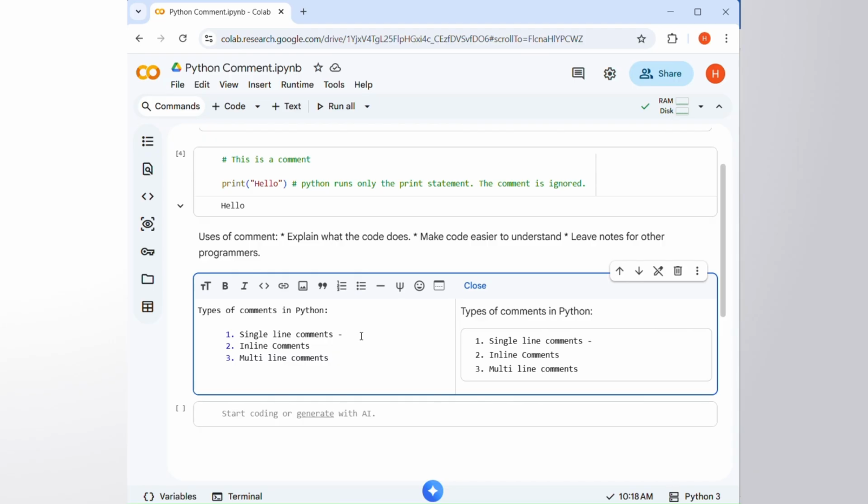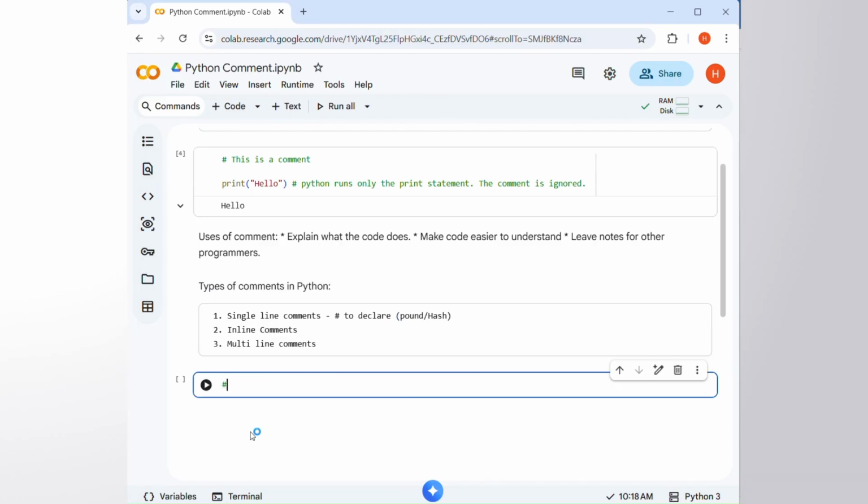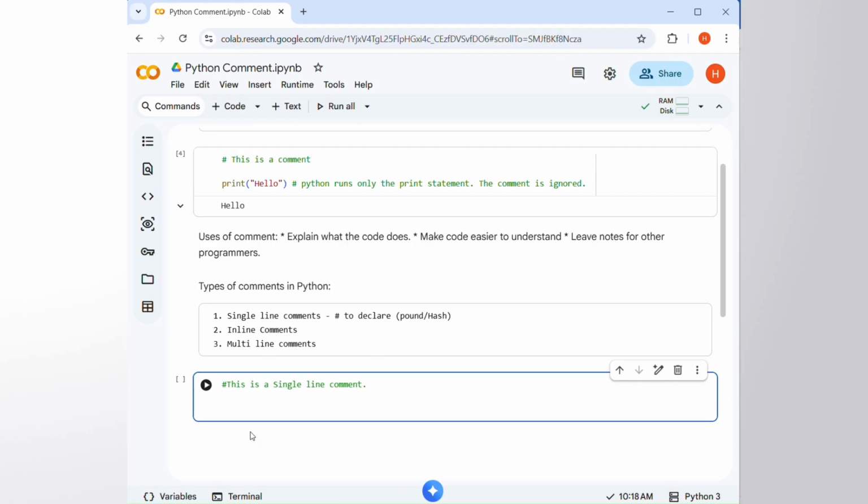To declare a single line comment, use the hash or pound symbol. Simple to declare. For example, this is a single line comment.